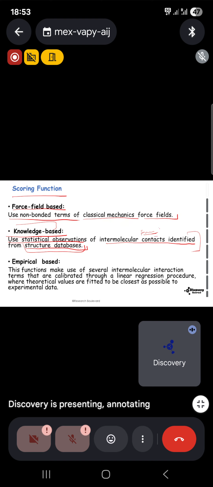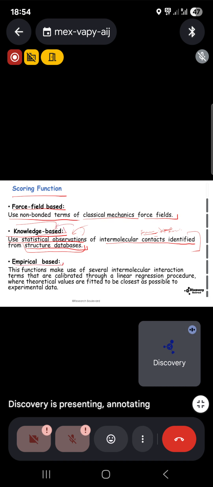If a particular molecule has atoms with that particular interaction, how frequently they have some kind of pattern they are looking for, and based on that they generate some kind of statistical potential. Those they use in the knowledge-based scoring function.